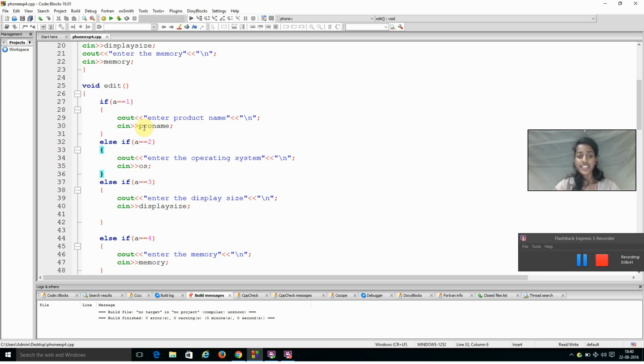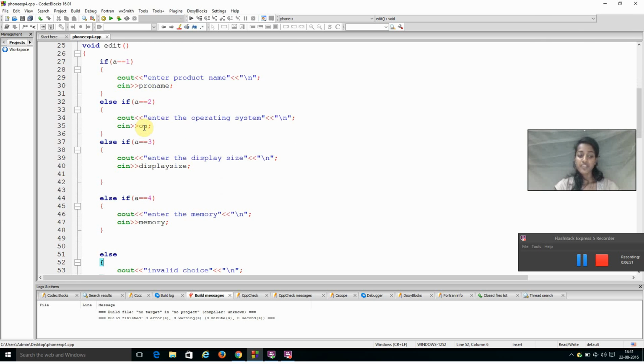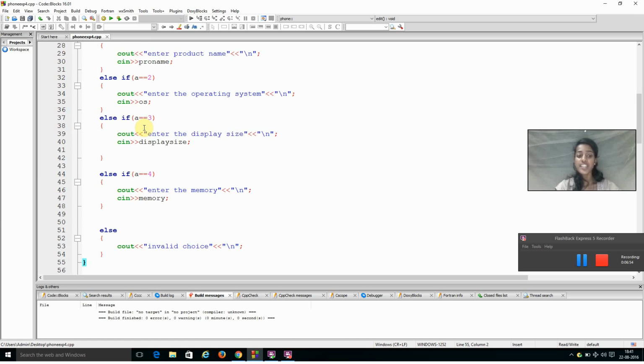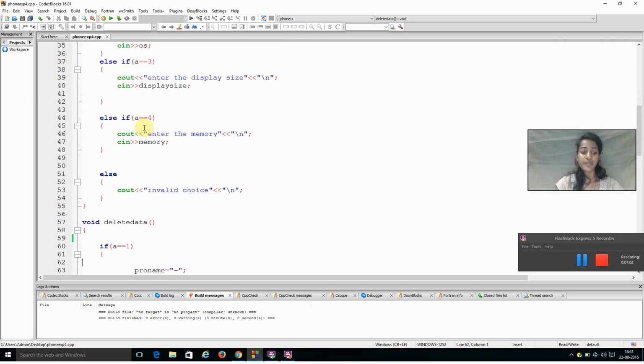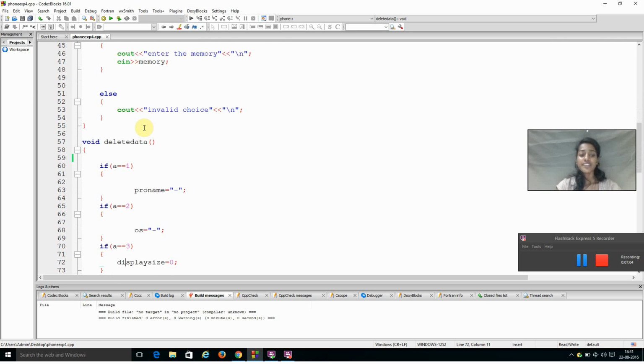So I give a cout statement for entering the operating system, and I accept the new OS value. Then if a equal to 3, then display size is to be changed, and if a equal to 4, memory is to be changed. Else if the user is giving some other choice, then that means it's an invalid choice, right? So that's the end of the edit function.